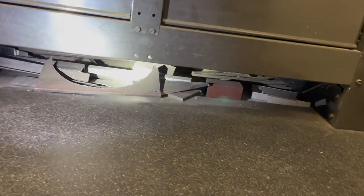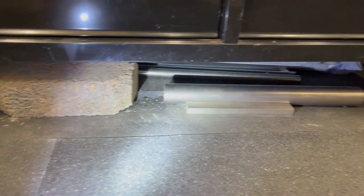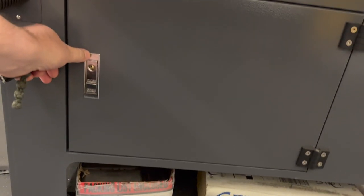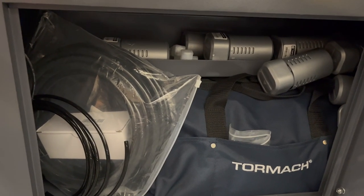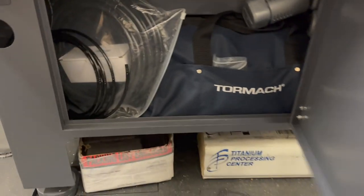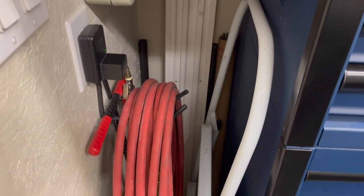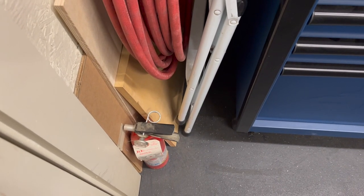Underneath the roller cabinets and workbench is another great place to store extra steel. The Tormach also comes with a cabinet — that's where I keep the Tormach tool bag, empty BT-30 tool holders, extra air line, and other Tormach accessories. Tucked in beside the big toolbox I have a two-step stair step where I keep air lines running off the yellow air compressor. And of course a couple of fire extinguishers — always want those in your shop.